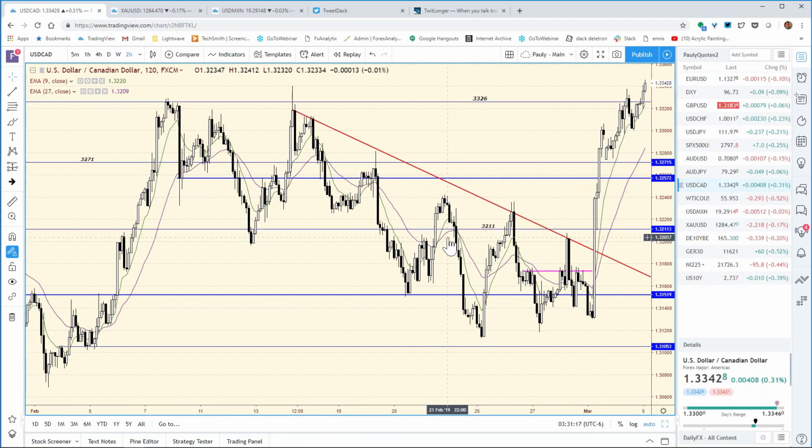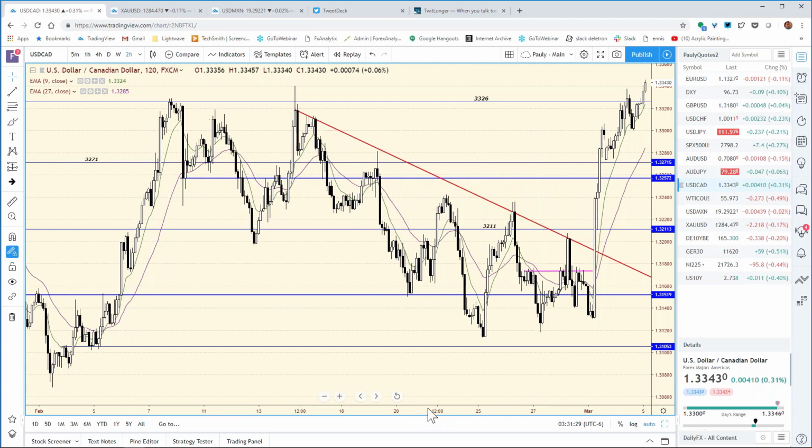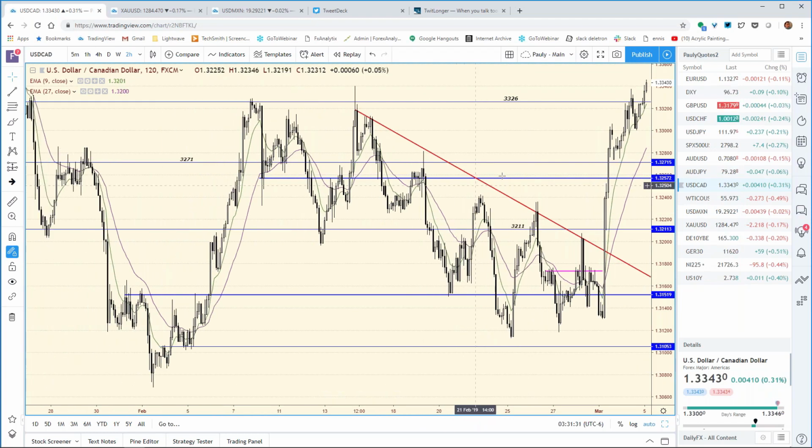That 33.54 is a pretty good solid level, but I think they may be able to stretch out to 33.68. Maybe the market eases back a little bit ahead of Bank of Canada, but most expect the Bank of Canada to not be asserting any type of strength of economy, which will allow this to push up in all likelihood just above the 34 level.